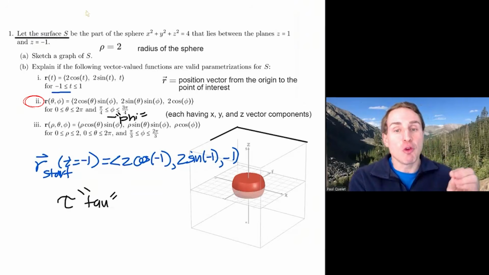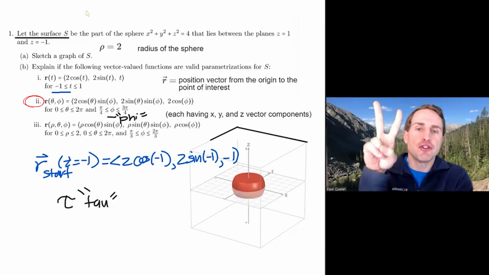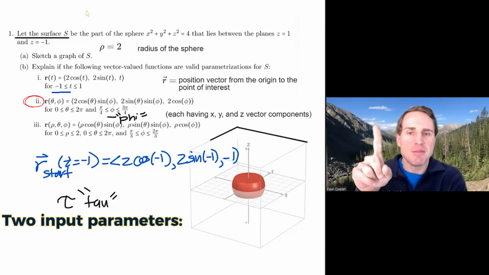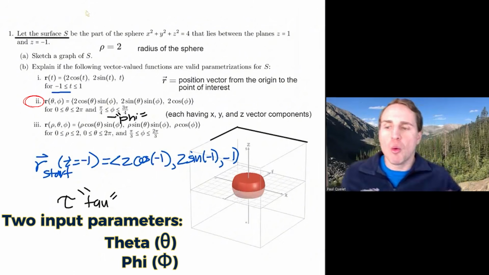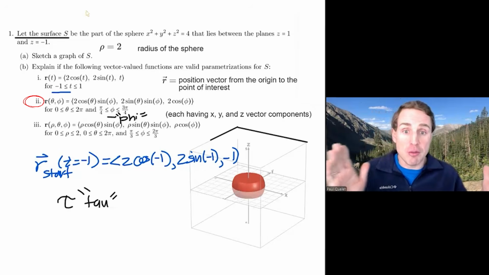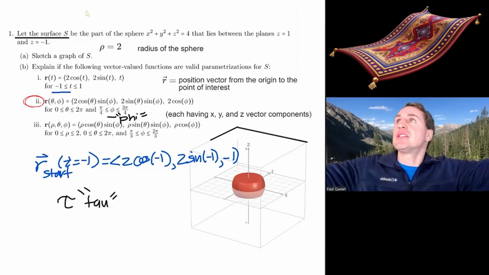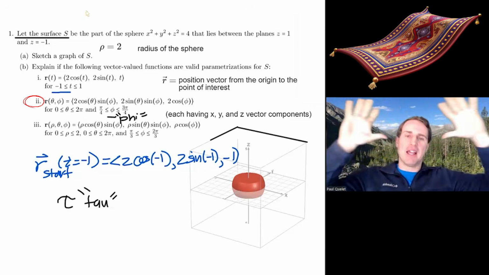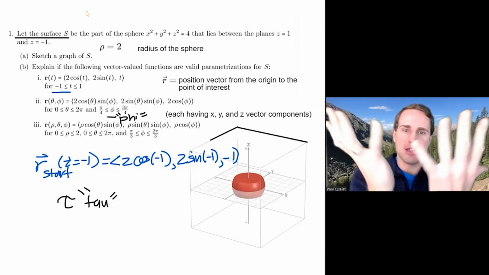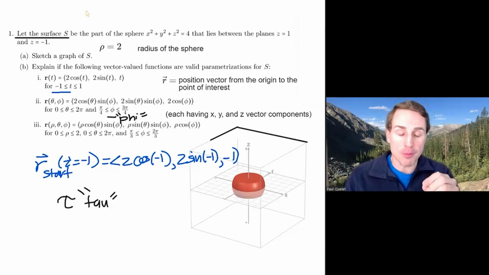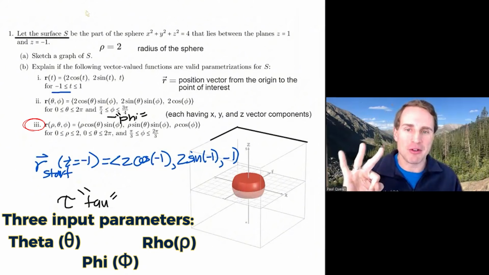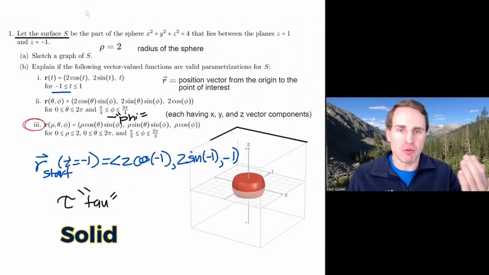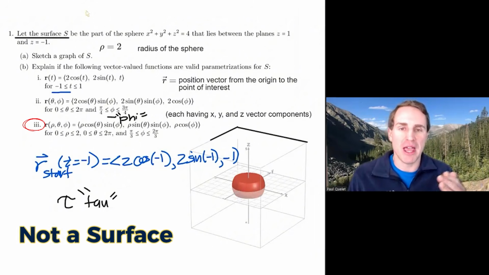The reason B Roman numeral 2 is closest to the correct answer is because there's 2 input parameters, namely theta and phi. So since there's 2 input parameters, when you sketch it out, it is going to be a 2-dimensional surface. It's like hanging a carpet somewhere out on a clothesline. It's like a piece of paper or something like this, okay? Whereas in part B Roman numeral 3, since you have 3 input parameters, it's going to be a solid region as opposed to a surface.